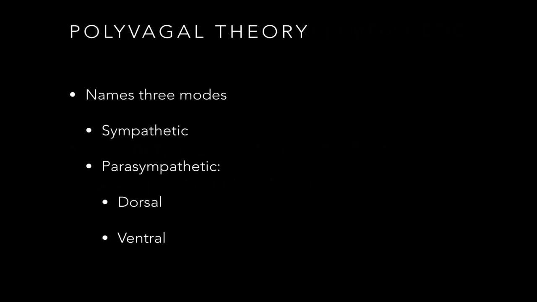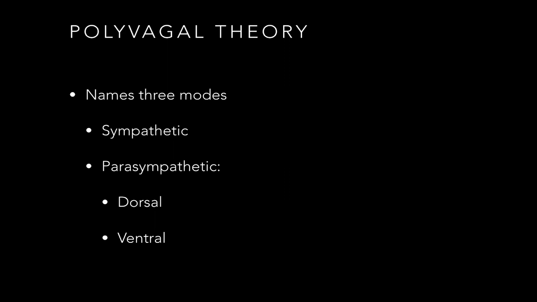Now, the polyvagal theory, developed by Steve Porges, is a theory that extends and deepens our understanding by naming three modes: the sympathetic mode, and then within the parasympathetic, the dorsal mode and the ventral mode. The ventral mode is our mode of human connection. It is a mode that allows us to attend to facial features, eye contact, and engage in social connection.